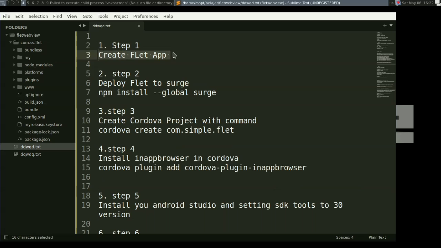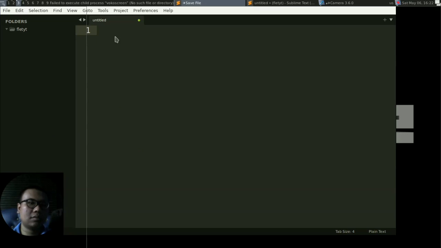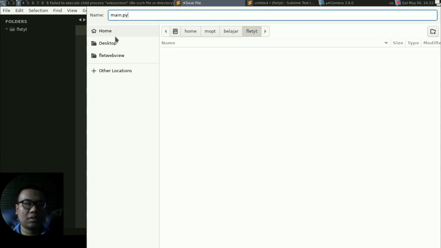So I've divided each process here from the first to the end. For the first, we will create a simple Flet application.